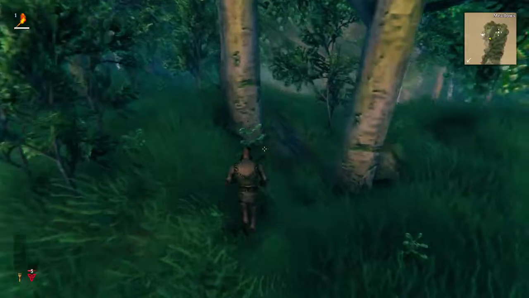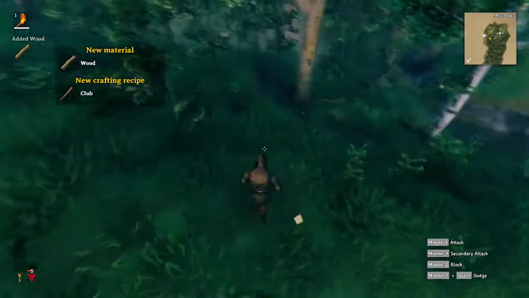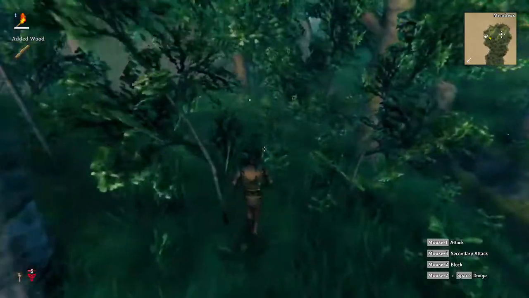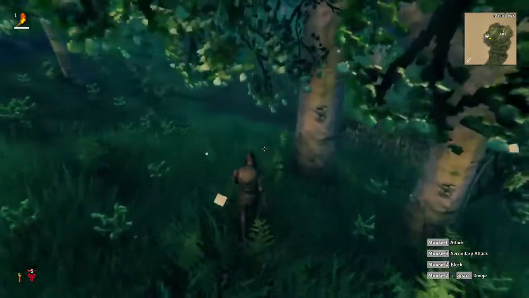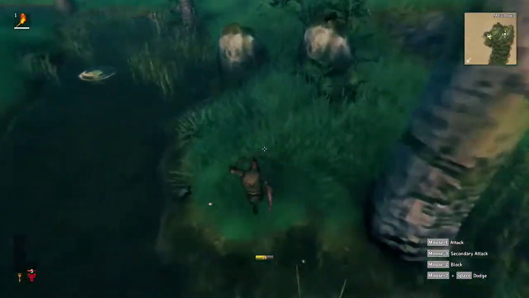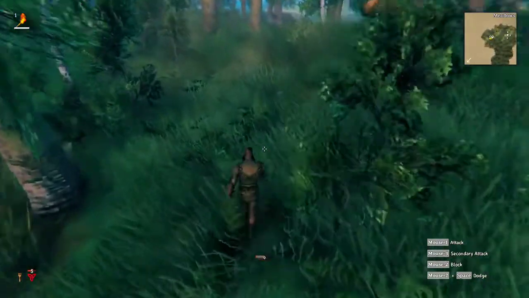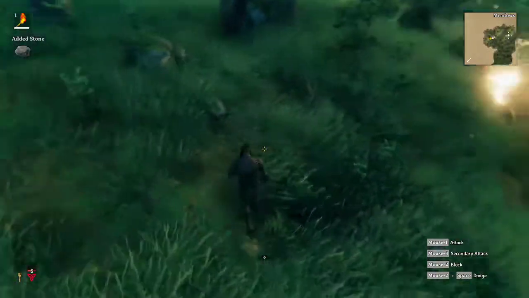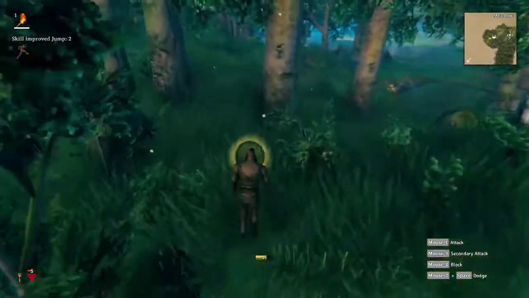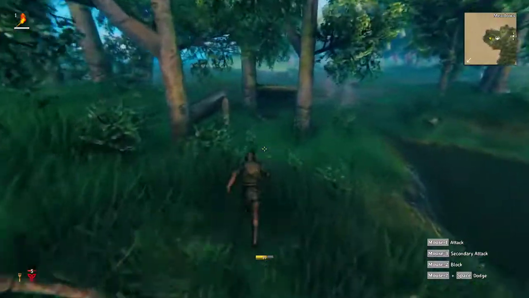Let's see. We need to find some supplies here. Deer. And if we run into a boar, oh man, we're gonna be, that's what you call SOL. Dropped a hammer and an axe. Looks like it's opening up a little bit here. A little bit, not much. I'll have to find a nice spot to. This is cool.